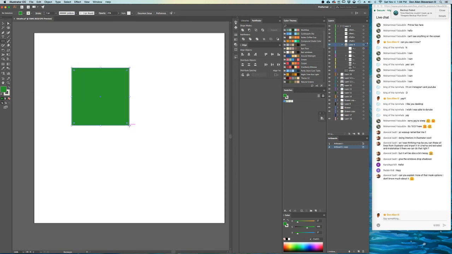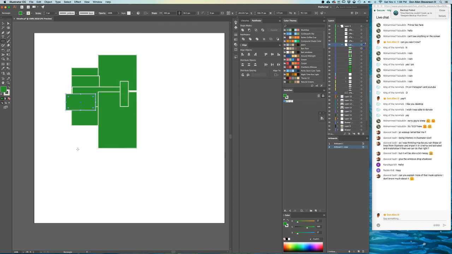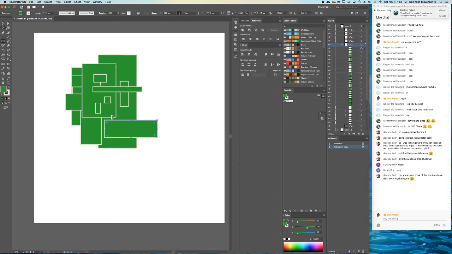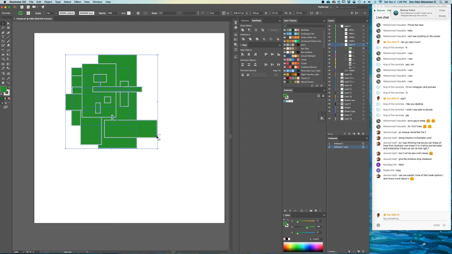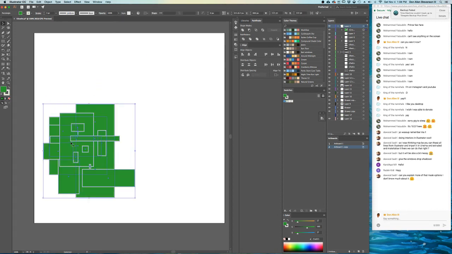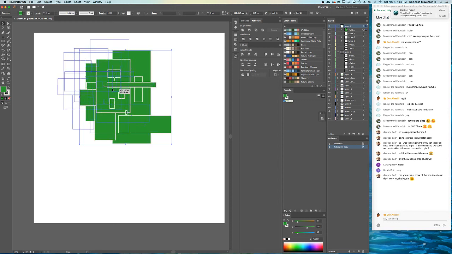So let's say we have some art that we made, and we were so happy with this shape. We were like, oh my God, this is the best thing ever, right? So I just made this little ugly thing, but let's say that was your art. You would turn all of this into an object, so you can right click on it and call it a group. With this group selected, you can now move any part of this. But let's say you didn't want this entire shape, you just wanted this internal pattern.